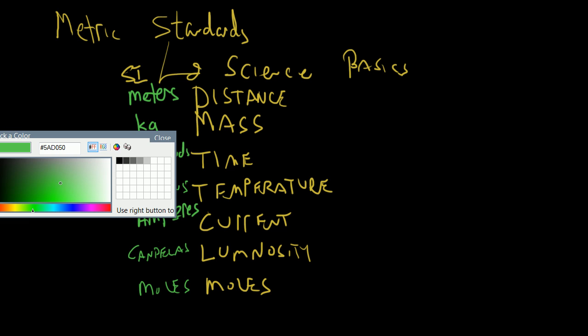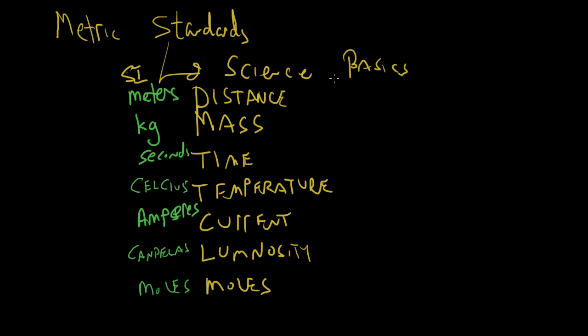I'm going to switch color. This is going to be SI, this is going to be what we call imperial, sometimes called foot-pound-seconds. Distance, the standard typically is feet. Mass is the one that everyone doesn't know, and it's slug. The basic unit should not be considered the pound mass, and it has to do with this equation F equals ma, force equals mass times acceleration. Time is still seconds.